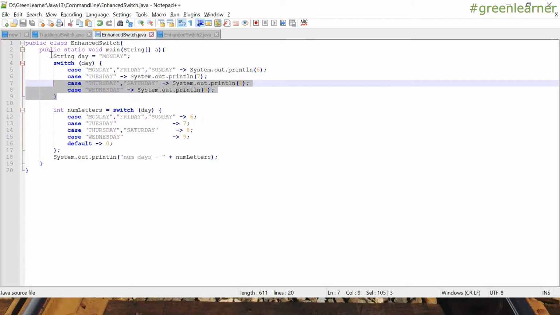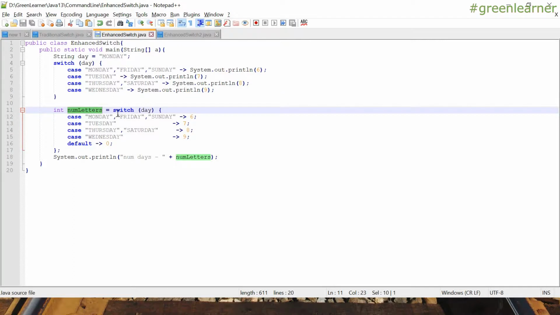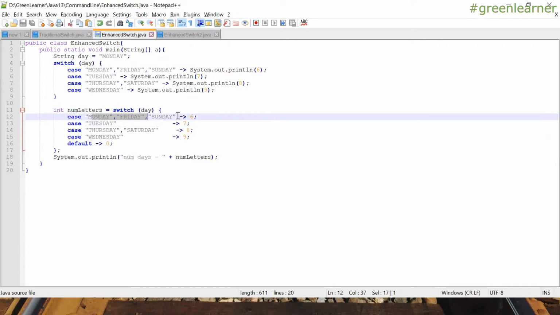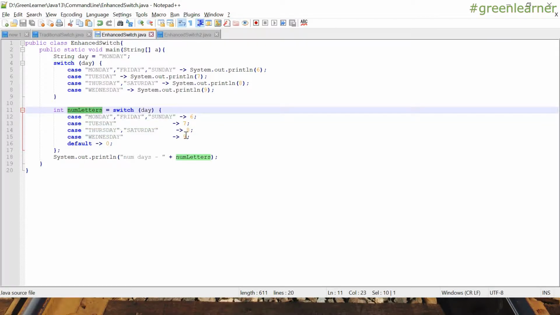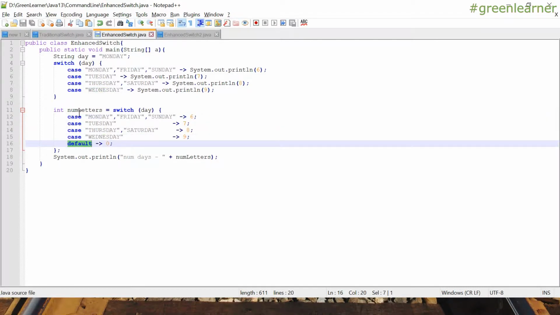And next, this is about the statement, and this is the expression, right? So if you are writing this switch this way, and you are giving this, this is the new thing that they have introduced, right? The way we can write this, so we can get the value directly inside this variable, whatever value it gives for Monday, Friday, Sunday, Tuesday, Wednesday, and default also.